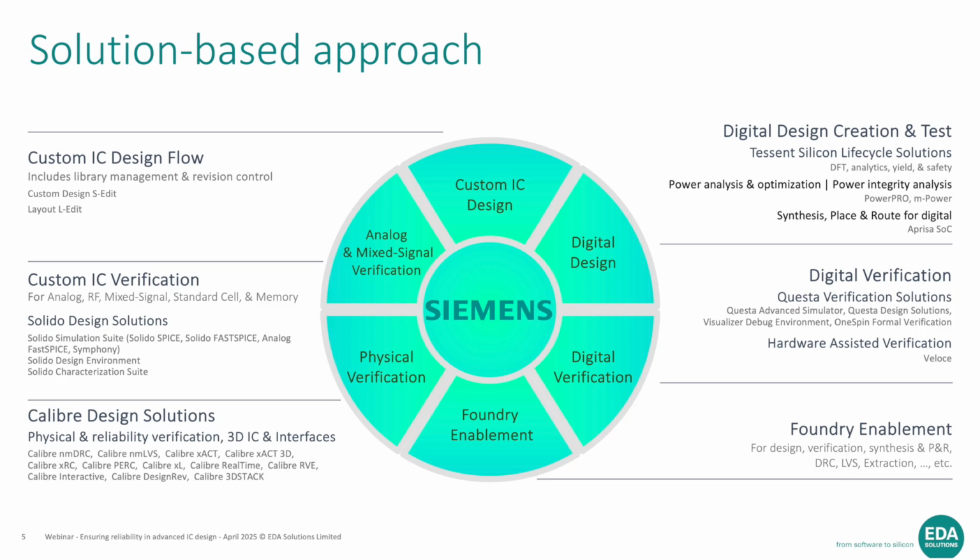It offers you a solution-based ecosystem, a complete solution that answers your requirements for IC design from creation to manufacturing. So on the left-hand side, and for custom IC design, Siemens provides you with robust tools for schematic, layout, and your design library management. And this is done via the custom IC design flow. Siemens' custom IC verification underneath is spanning along the flows of analog, digital, and physical verification.